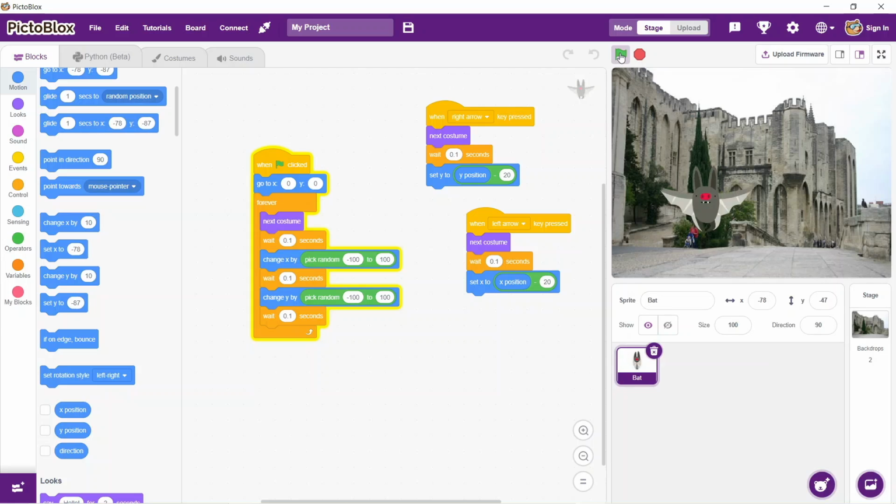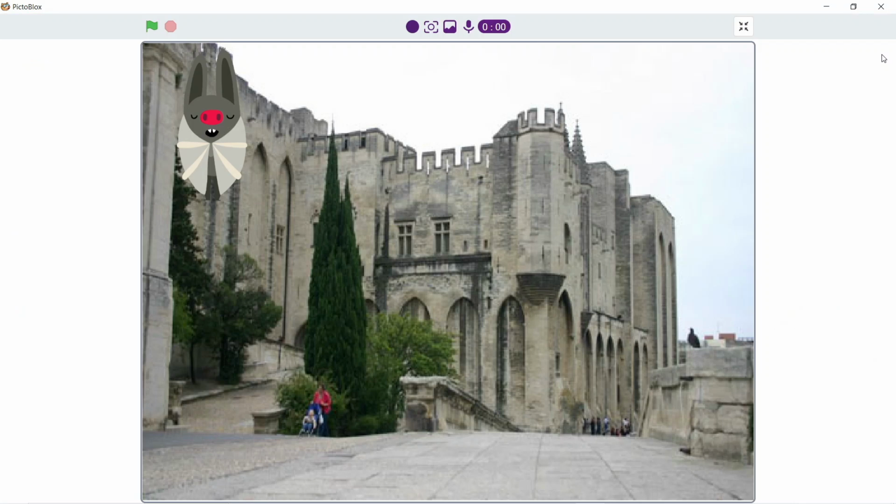Once you click on the green flag, it is flying, and when I press the left arrow button, you can see the dimensions are getting decreased for the x-axis. Likewise, when I press the right arrow key, the Y dimensions are getting reduced by 20 every time. You can surely add a lot of variations to this as required and make it more interesting. Let's maximize the game stage and see how this is working.